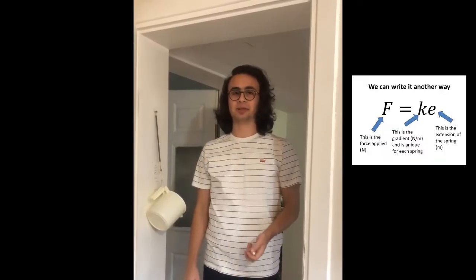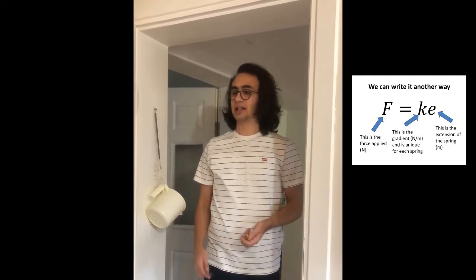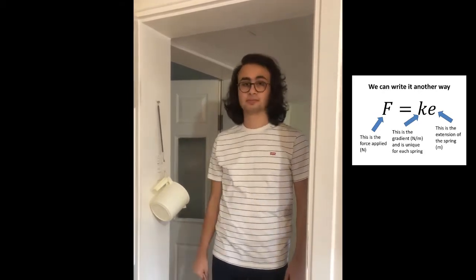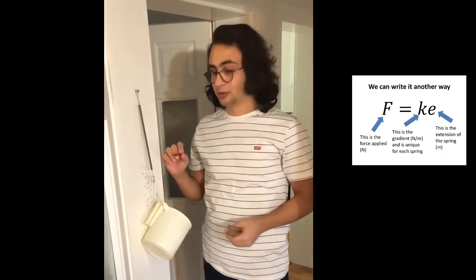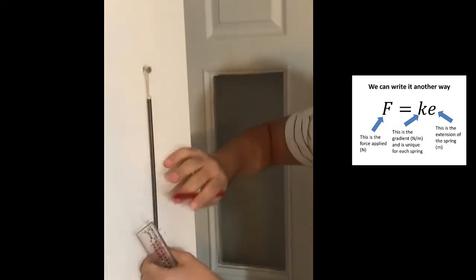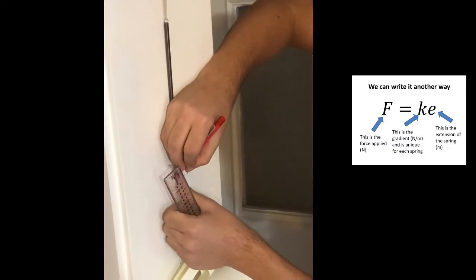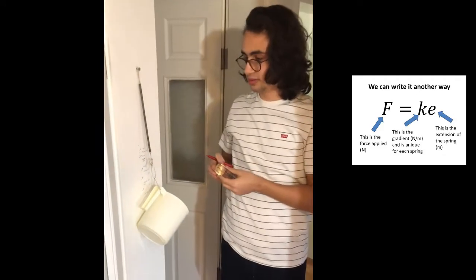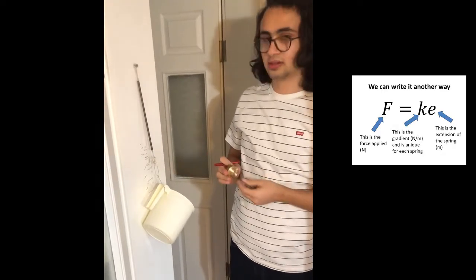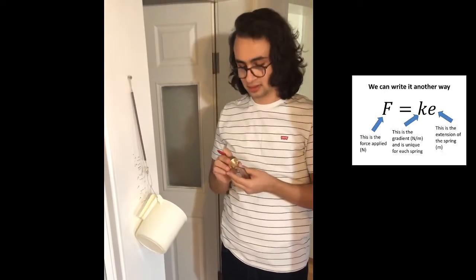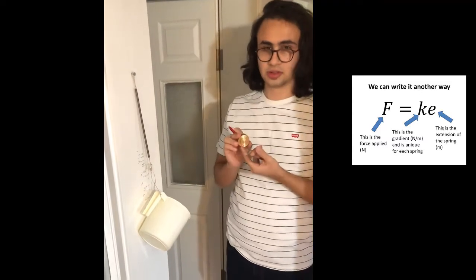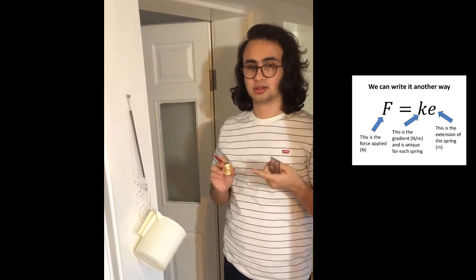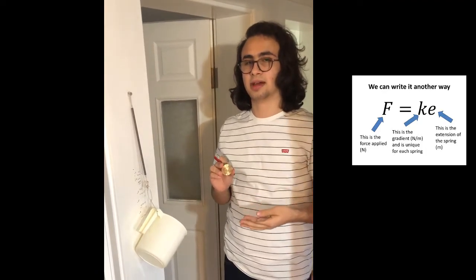For part A of our experiment, we'll use Hooke's law to calculate the K of each spring. So let's start with the first one. For our first spring, first we found our equilibrium position and marked it down. Then we are going to be applying masses to the system in order to see if it elongates when the weight is applied. We're going to be starting with 200 grams, then increasing that by another 200 grams for 5 other mass values.